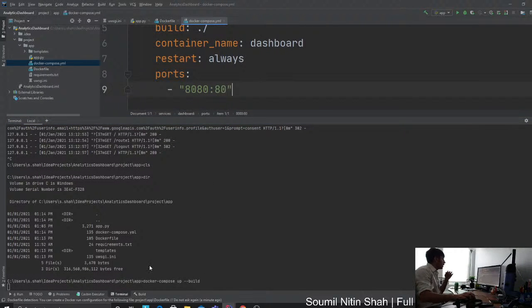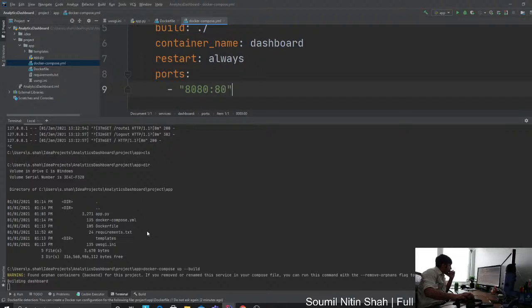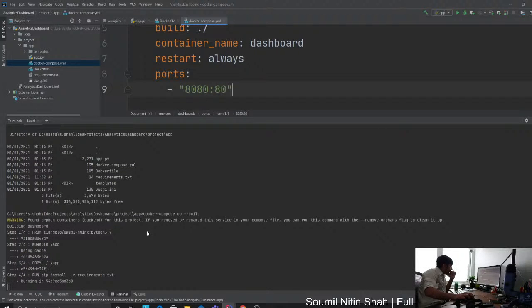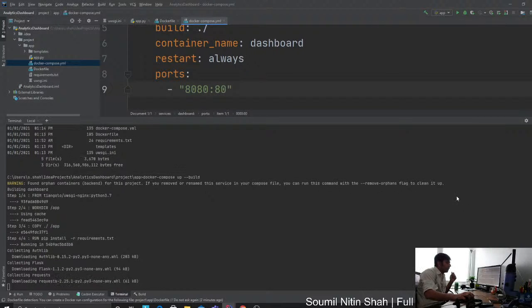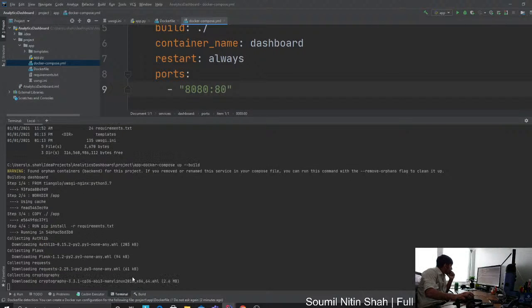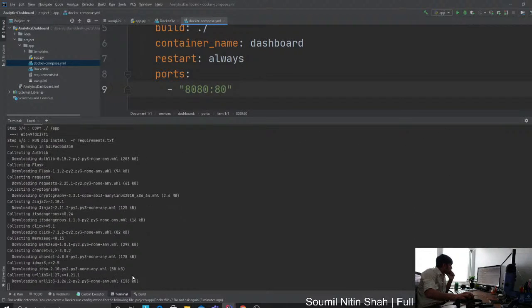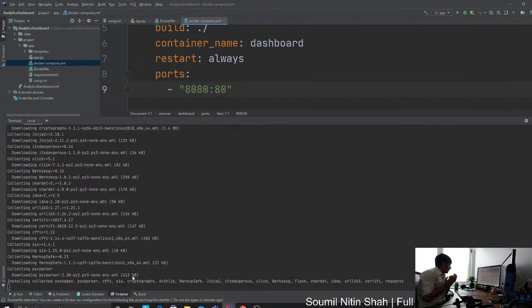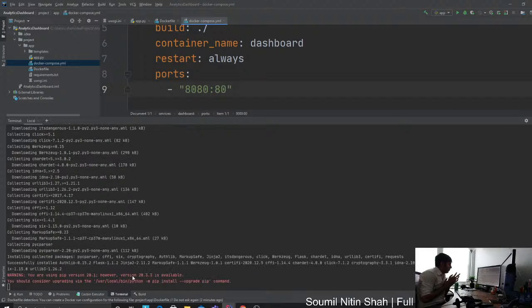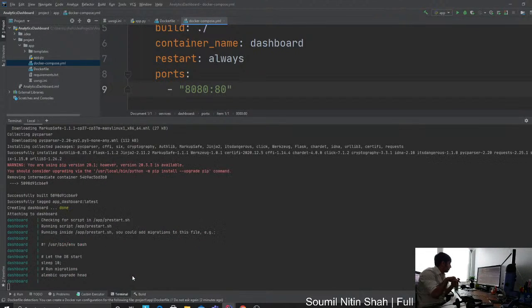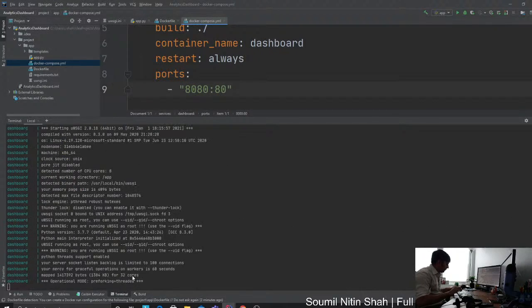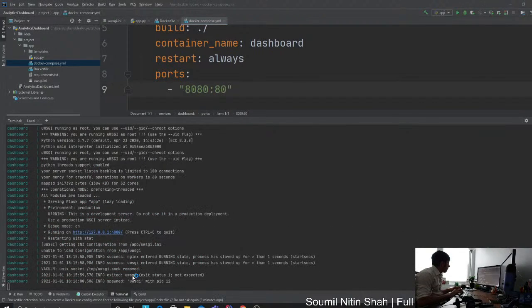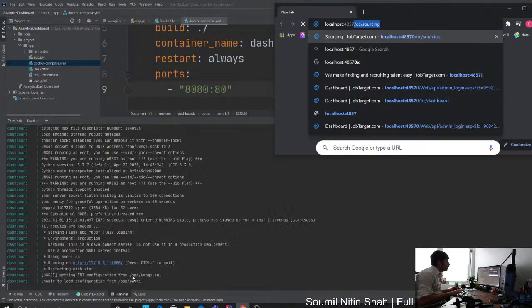Docker compose up with the build flag. Yeah, it should work. And same thing. Should be available on port 8080 now. Oh, did I install Authlib? I guess it should be fine. One thing I gotta do, yeah, I'll change it, don't worry. Yeah, start it. Localhost.